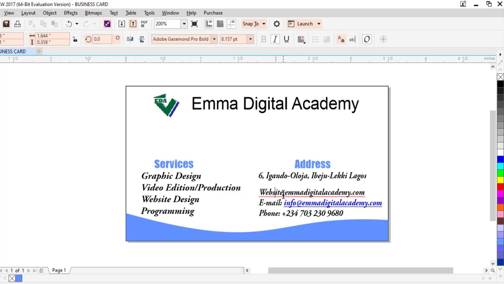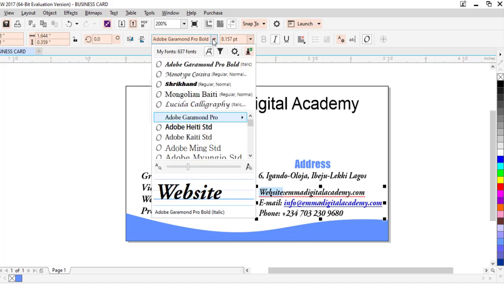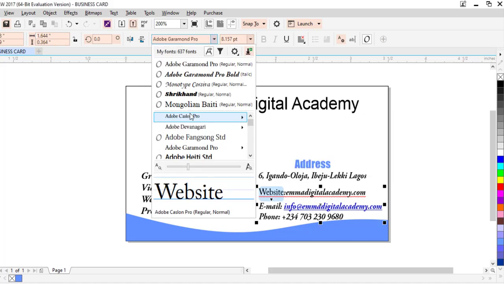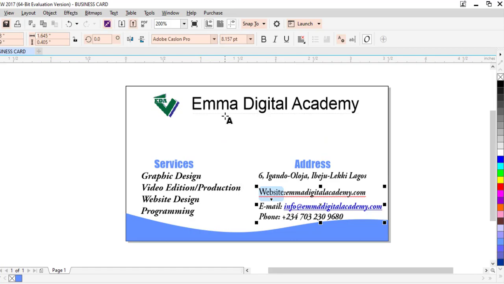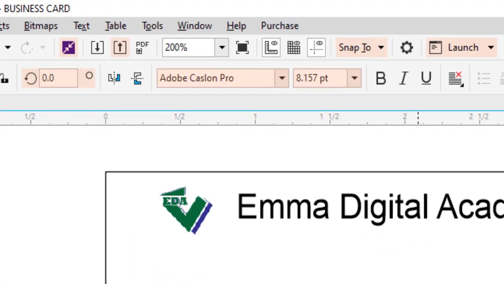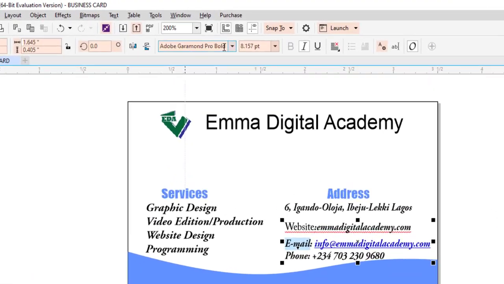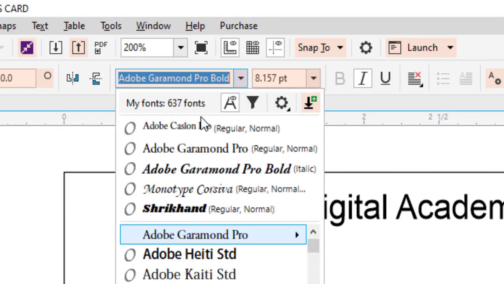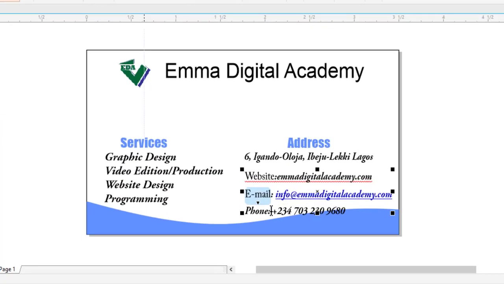Let me change this website, change the type. Okay, let me use this Adobe Caslon. The same thing I'll use here. Use the same thing here.